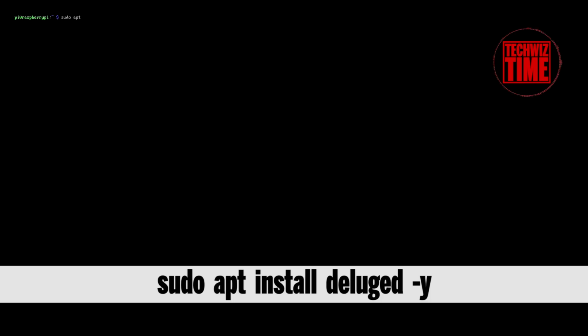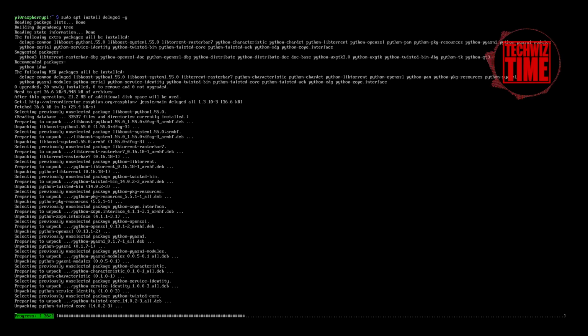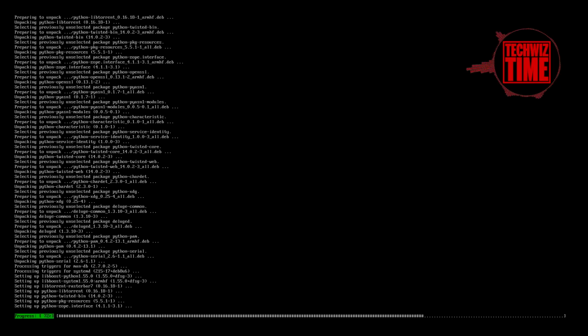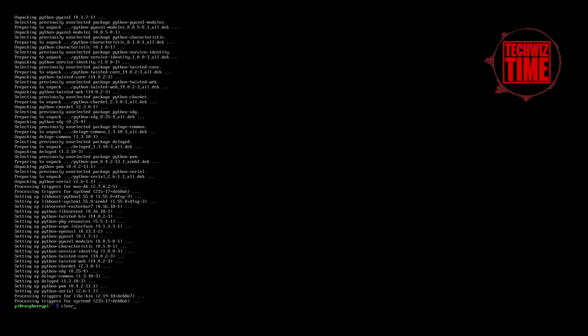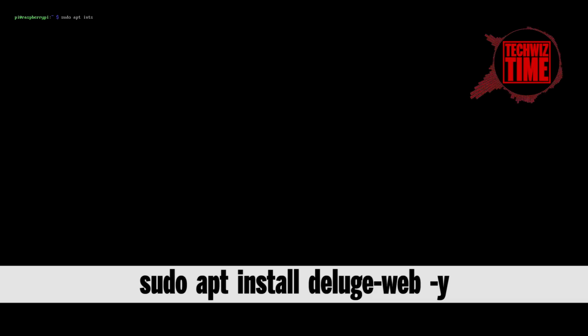So now we're going to install Deluge on the Raspberry Pi. To do that, we'll type in sudo apt install deluged with a D on the end, then -y to auto continue. This will take a little bit as it's got to download a few files to set this all up. But once it is done, the next step is to set up the web client. To do that, we type in sudo apt install deluge without the D -web -y.